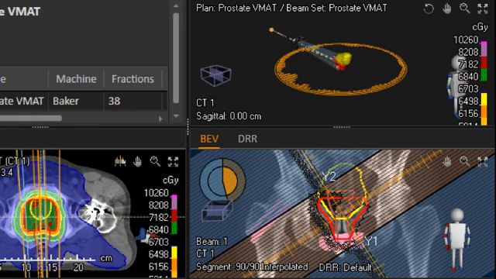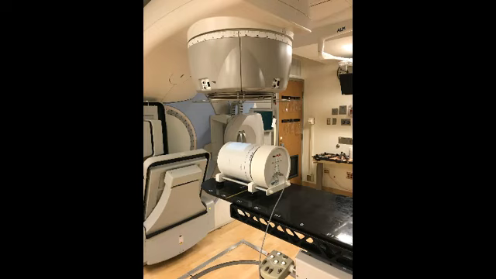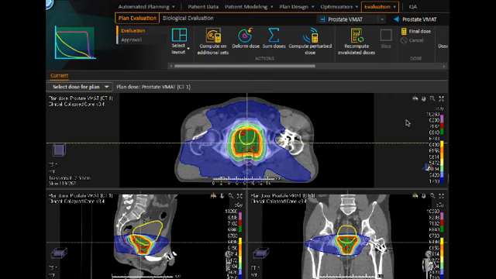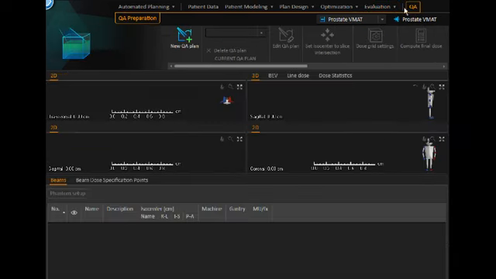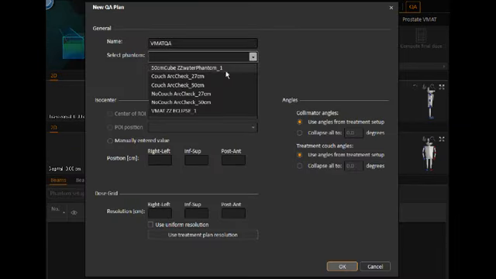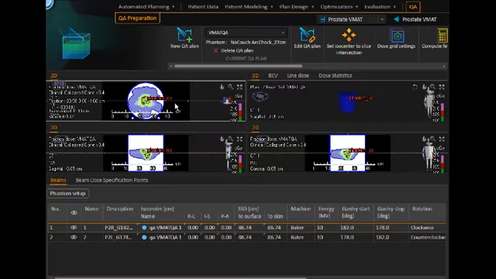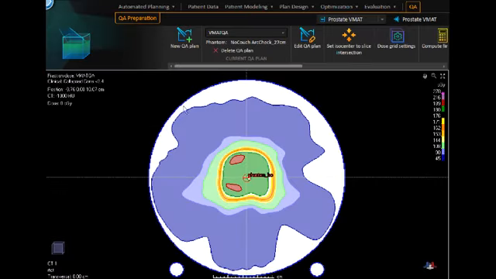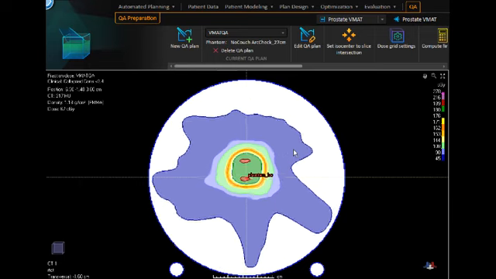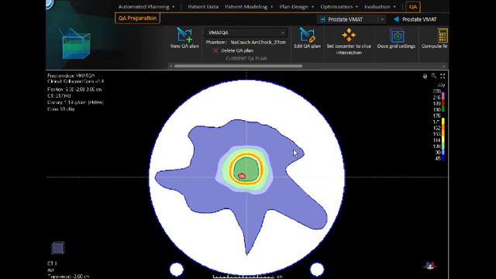So the technique that's developed has been to verify it on a phantom device. This is a measurement device shown here that's put into the beam, and you can measure the planned dose. So here's how it works in treatment planning. You've got a plan here on the patient, and then I copy it to a QA plan. I'm copying it onto the digital phantom that replicates the device you just saw. And here it is on the digital phantom. So a patient plan should look like this on the phantom, and you can measure it.